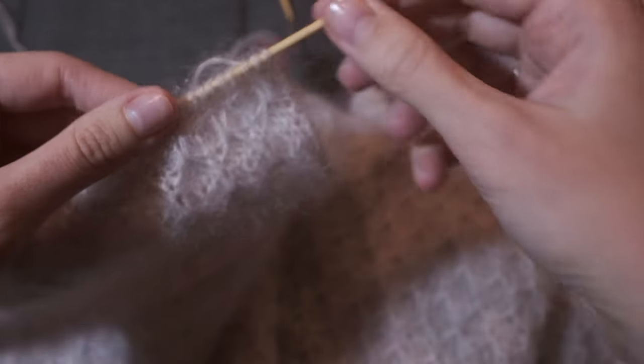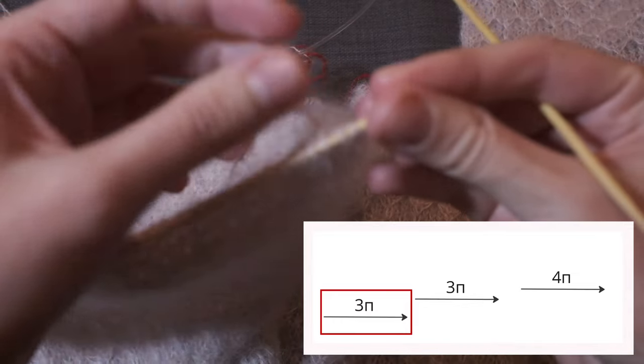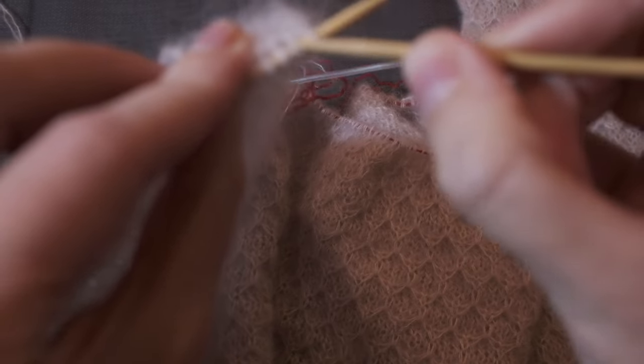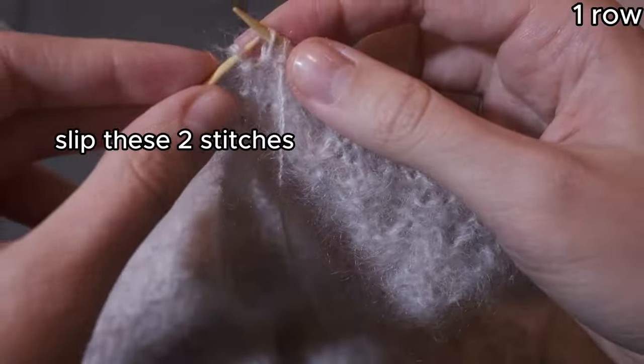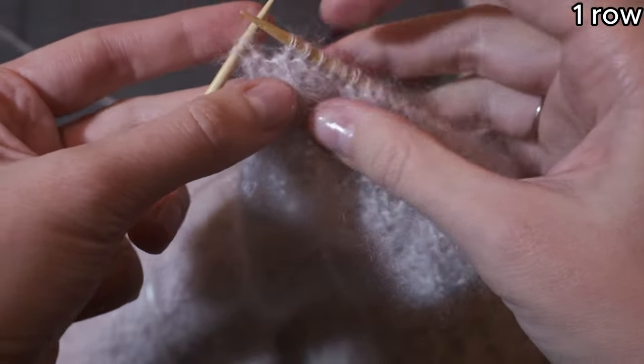Firstly, we will be decreasing at the start of the row from the wrong side. So I've knitted my previous row without two stitches. You should unravel them to have the same work and to be on the same point. I'm slipping them to the left needle, and now we will flip our work to the right side.